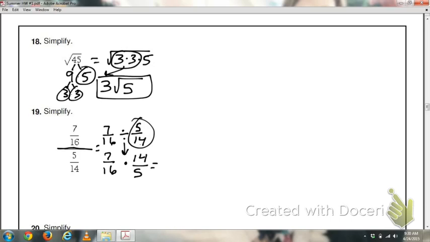Now, if I can, I'm going to cancel some common factors. I really have in the top 7 times 14, and I have 16 times 5. I know 2 goes into 14 7 times, and I know 2 goes into 16 8 times, so I was able to cancel out those 2's. And I don't think anything else cancels. I have 7 times 7, or 49 in the top, 8 times 5, 40 in the bottom for that problem. So 49 over 40.